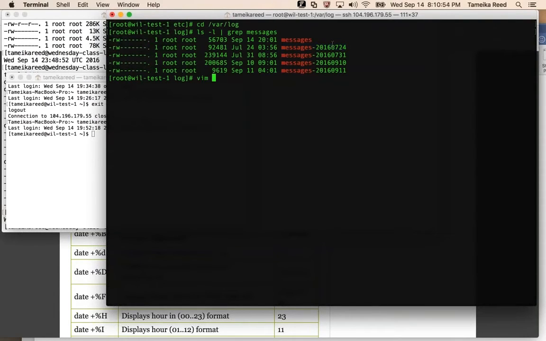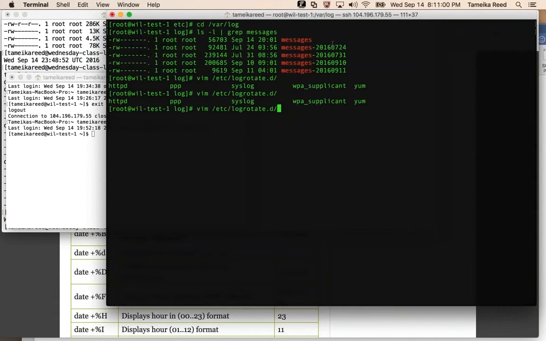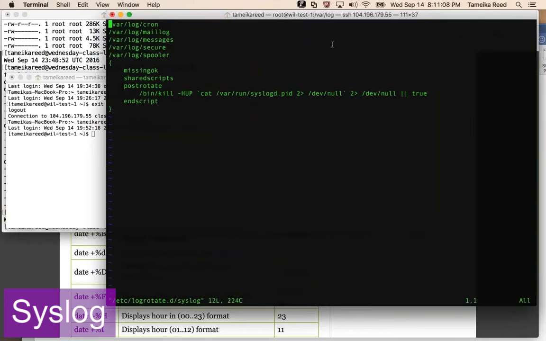And that actually comes from /etc/logrotate.d. Let's look at, it may be syslog. It may not be. Let me see. Yeah, it's syslog. So syslog takes care of the /var/log/messages, but in here, let me look at, let me see.